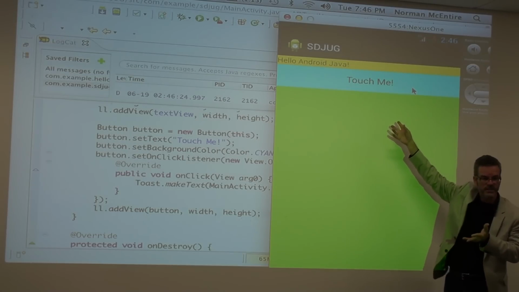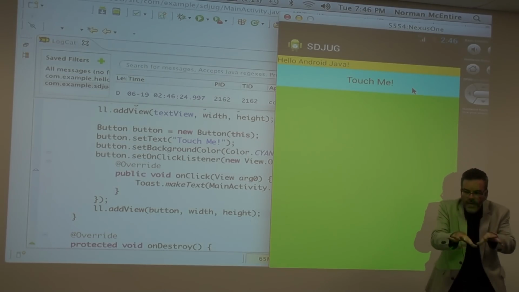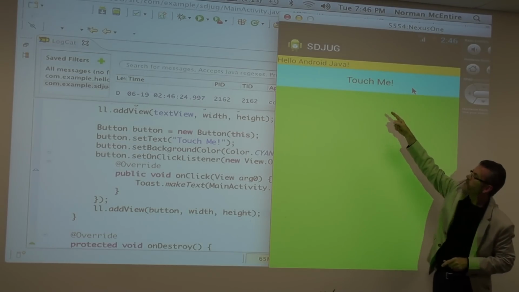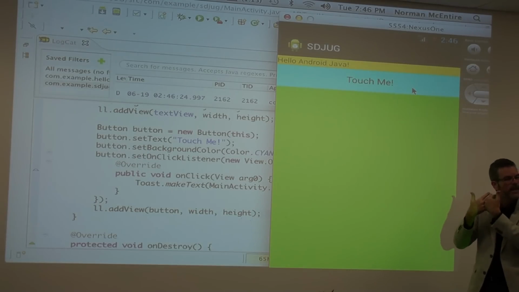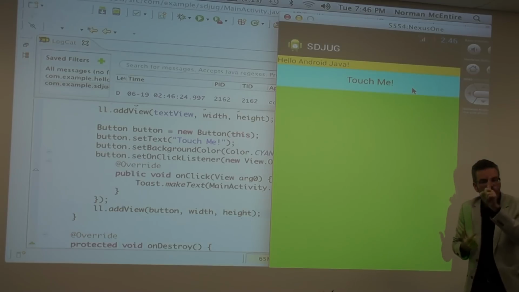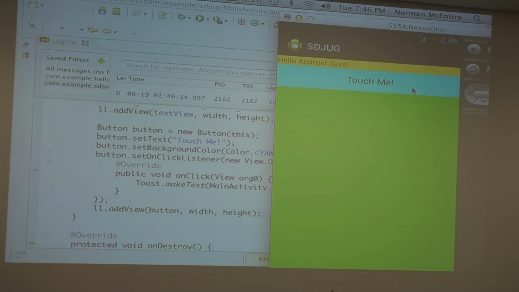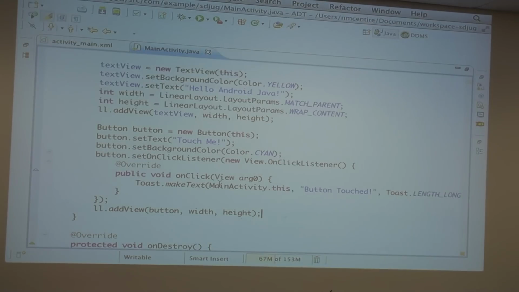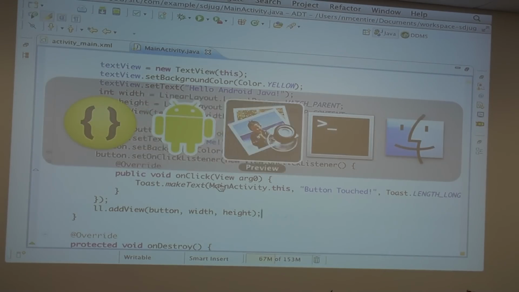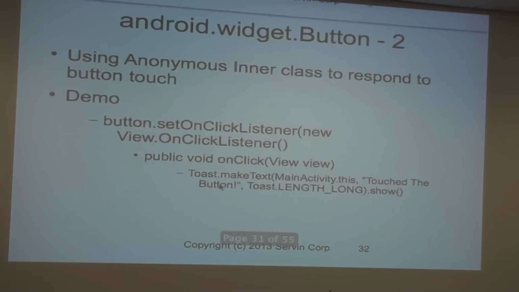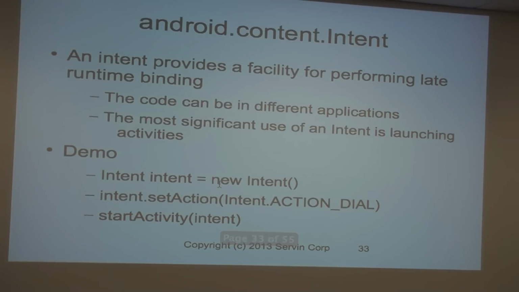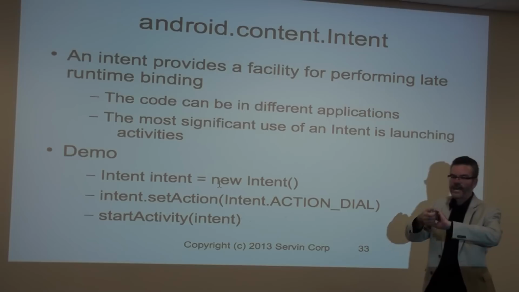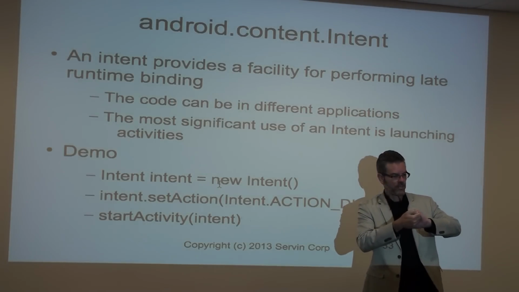There's more widgets, but they're either you write to them like we did the text view, or you listen to them like we did the button. There's one other major concept though before we take our break, and that is something called an intent. An intent is how you do late time binding in Android.